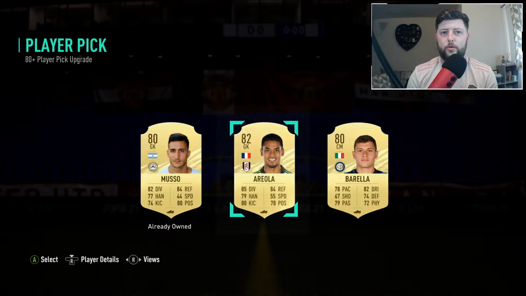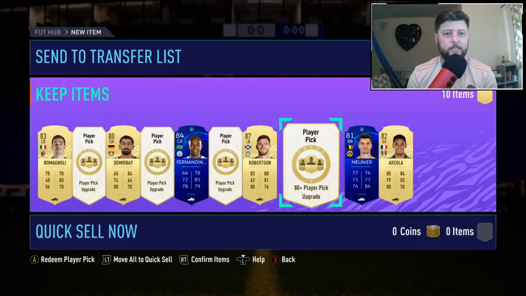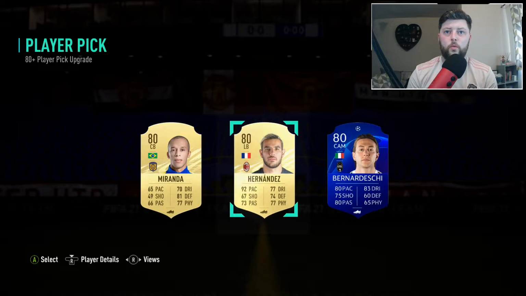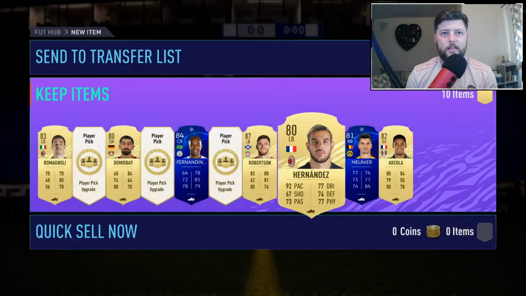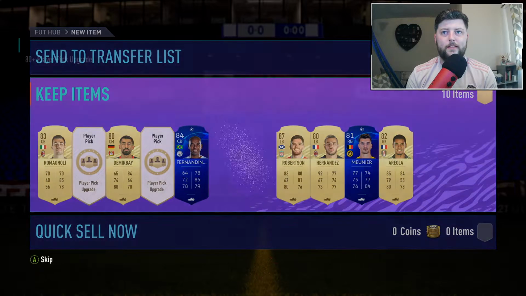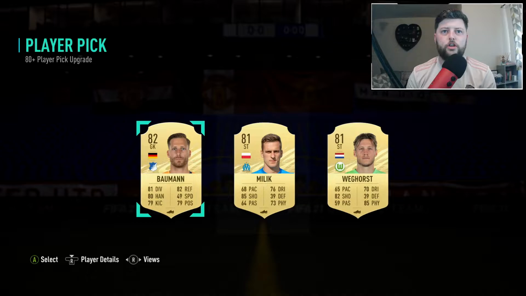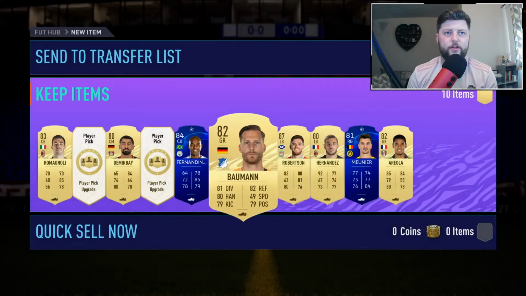We get Areola, who's obviously going to be into the team of the season rather than Fulham SBC. I don't know whether a Summer Stars is looking like it's going to happen. We get, to be honest, Theo Hernandez would be nice. Let's have a look then. So we've got 87 as our best. Can we find a Summer Stars? I don't know if it has like an edge. We're going to go with, I think, if we've got to finish the Bundesliga, I will go with Baumann just to get that finished if needed.